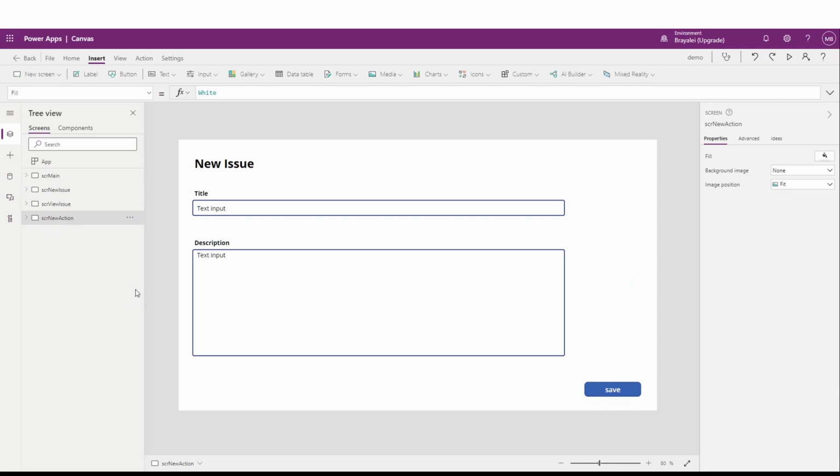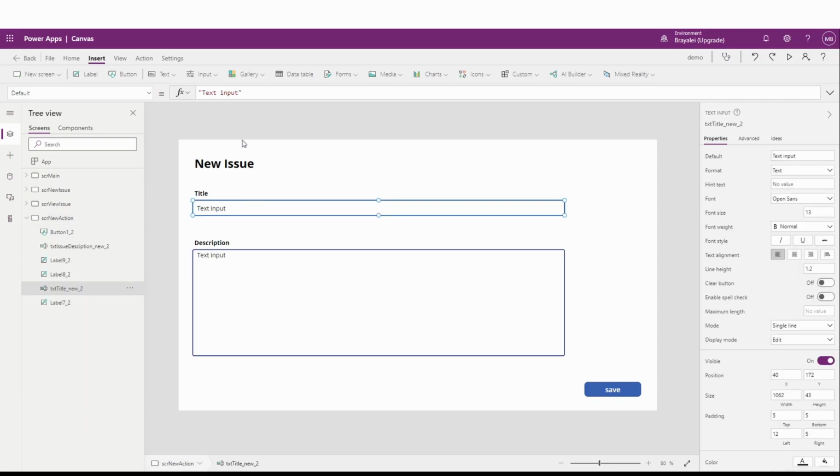So in new action, we do have an action title. So let's just rename this field to action title new, and we have an action description.